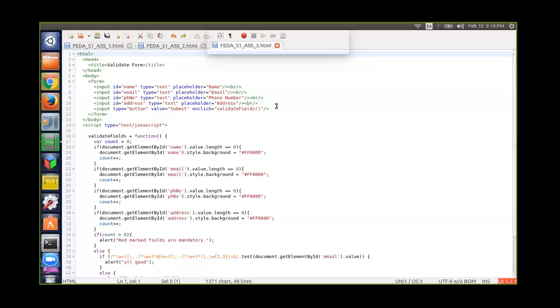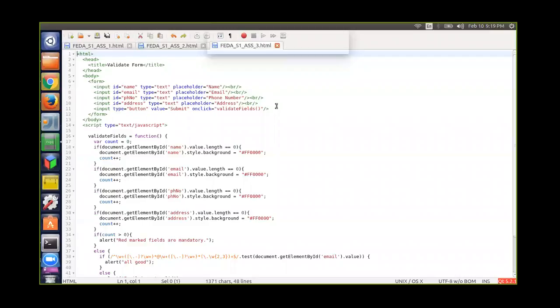It is at line number 16. There is a function validate fields, and inside that we have written conditions. As you can see, we are getting the element by id whose id is name. So the first field at line number 7 is name. We are checking its value and then its length.